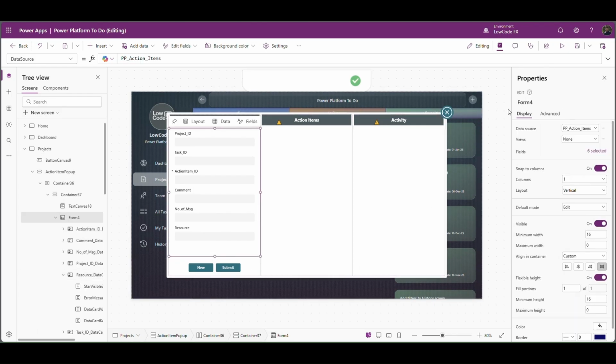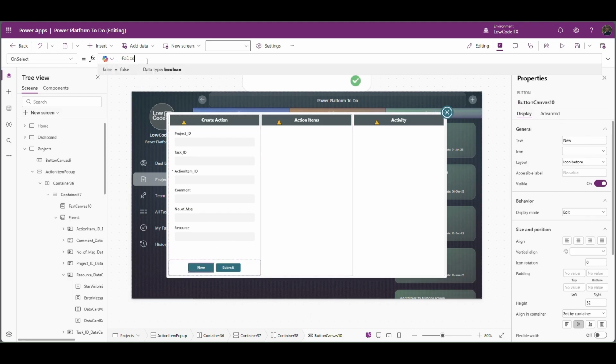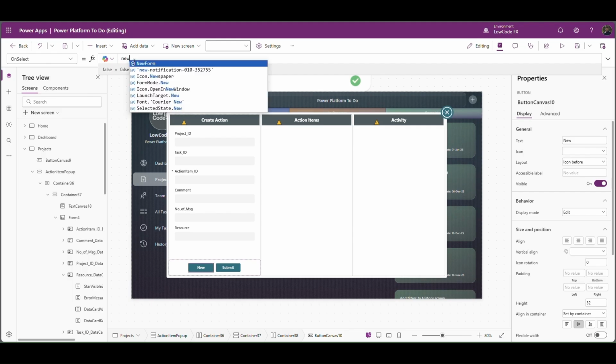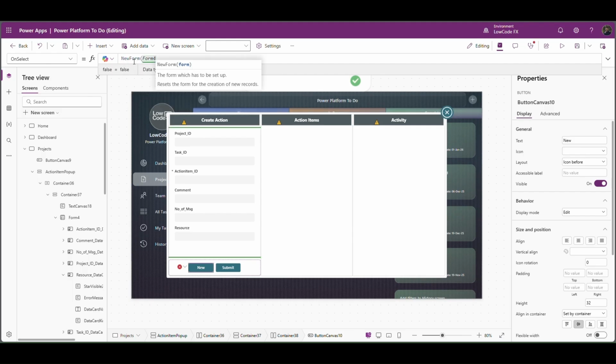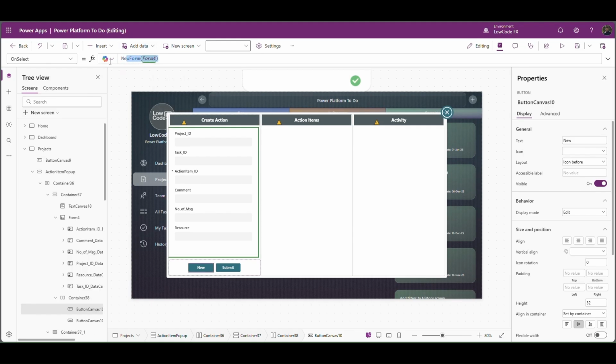So this form is nothing but form 4. On select of new button I will set it as new form 4. Same I will use in on click of this button submit. This is nothing but submit form.